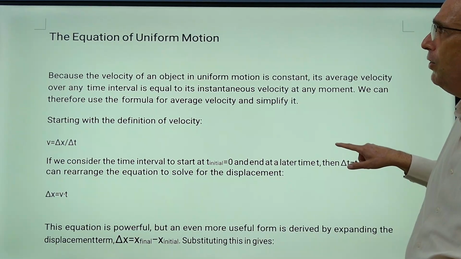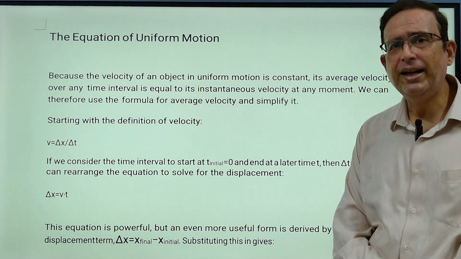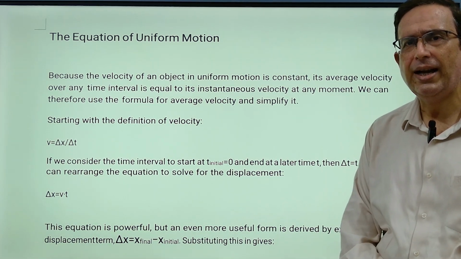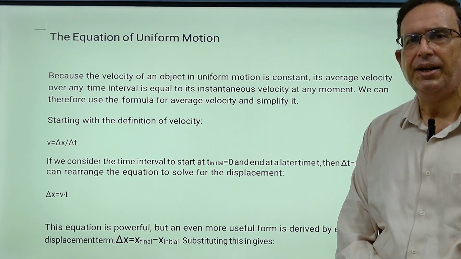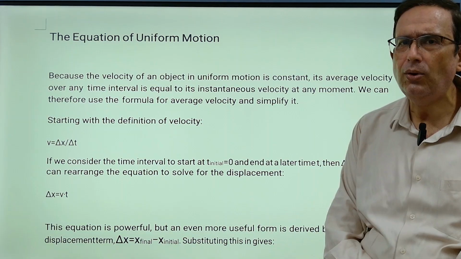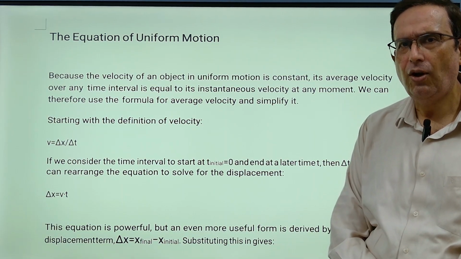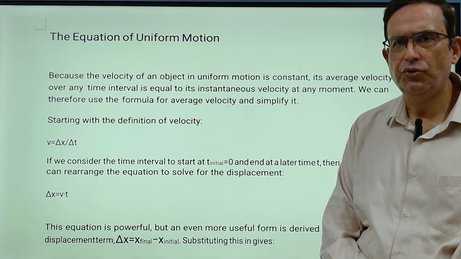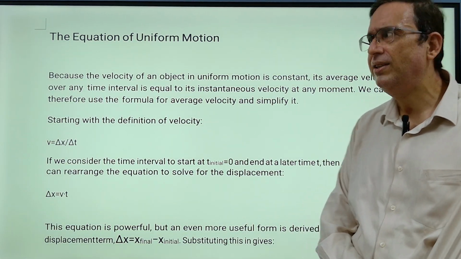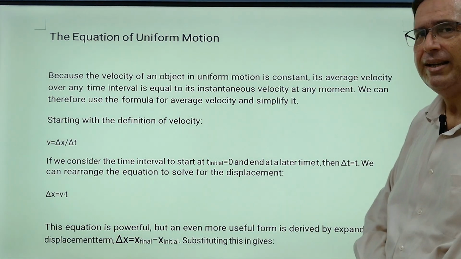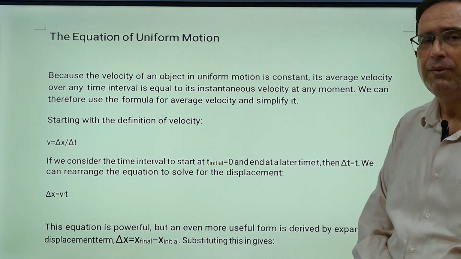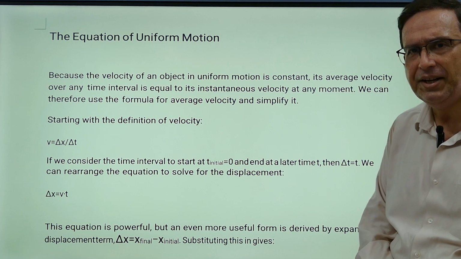So when we're talking about uniform motion, we come to the predictive power of physics. How is physics going to predict the position of an object at a future time? If we know the initial condition, and we know that the motion is uniform, and we know the magnitude of the velocity and the direction of that motion, in that case we know certain initial conditions and the basic criteria that define that system. Then we can predict the position of that object at a later time.